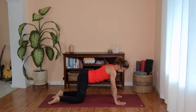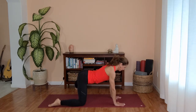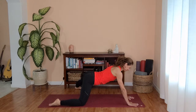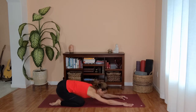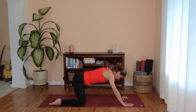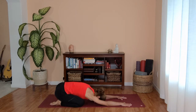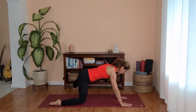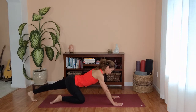Release, coming to tabletop position, all fours — switching sides. Same sequence on the left: extend your left leg out to the side for gate leg pose, making sure your left leg is in line with your hip. Walk your hands out in front of you. Inhale, exhale, send your hips back. Inhale to lift, shift forward. Exhale, send those hips back. Slowly lift as you breathe in, exhale press it back. This time you can hold the pose for about three breaths — big stretch through your left inner thigh. Then start lifting your hips, walk your hands back, extend your left leg behind, tuck your toes under and press through your heel back for a nice calf and hamstring stretch — good for your ankles and Achilles.